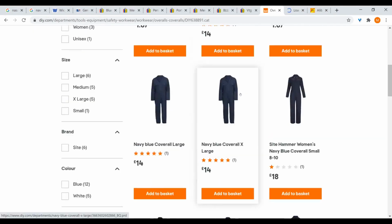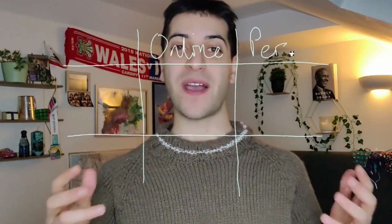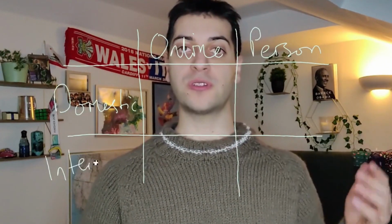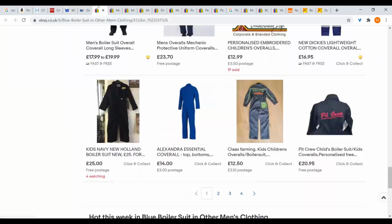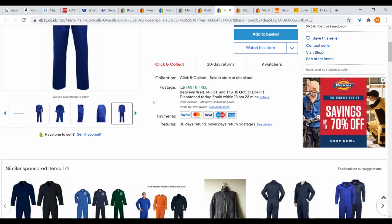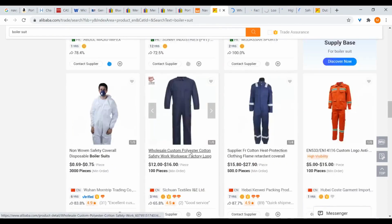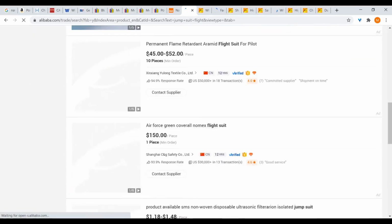Now we know what the real deal is, let's try and find a manufacturer. So if you remember from our previous video, we created a manufacturer's square that was based on whether they're online or in person, and they're based domestically or internationally. Now, because we're not really looking for a manufacturer to custom make the suit for us, and we just want to find something ready done that we can stick the patches on, we're actually just going to focus domestically. And then we kind of want someone in person that we can maybe just go and pick up the boiler suit from, like a Screwfix or a Toolstation.